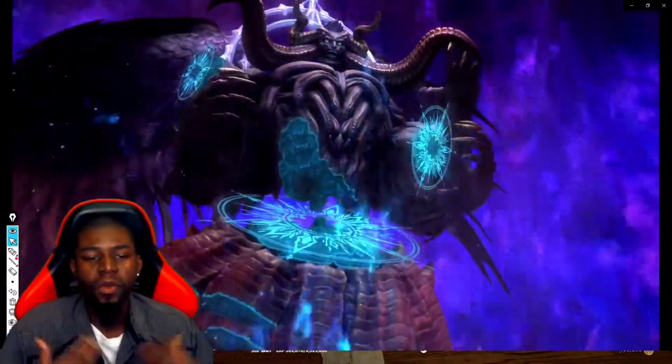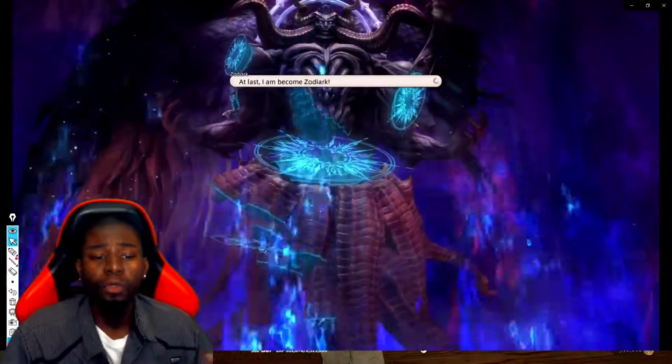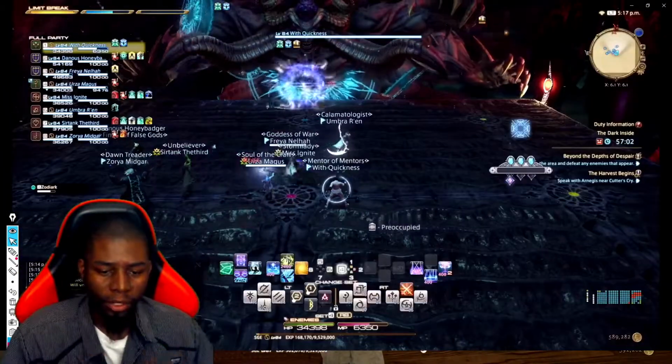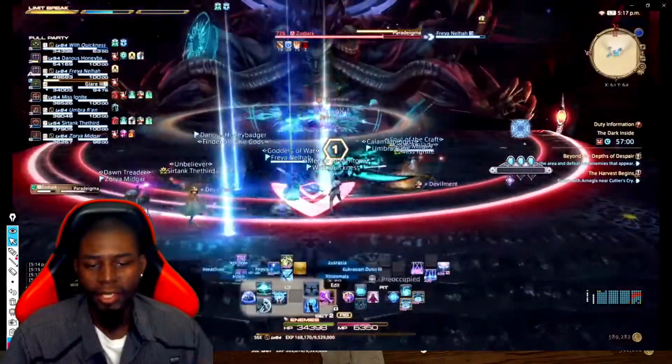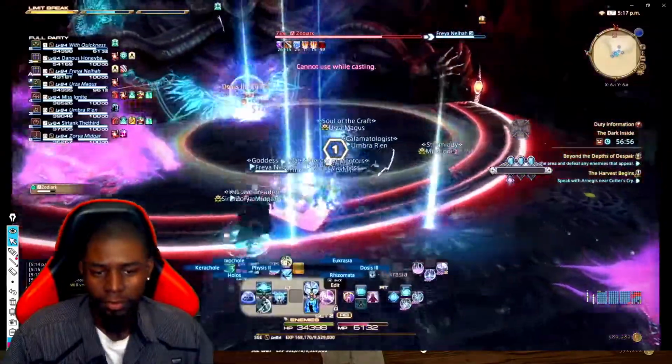All right, then we see Zodiark enter his second phase. There are going to be a couple new moves to his set, but we're going to go through them one by one and we're going to talk about them. All right, so I put a little one on me to let players know, hey, just come around me. You know, I didn't type it yet, but eventually I do, to just stick around me.